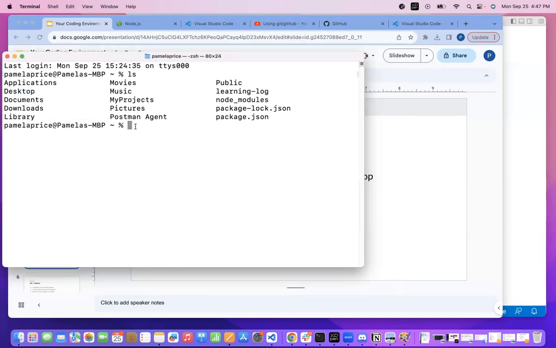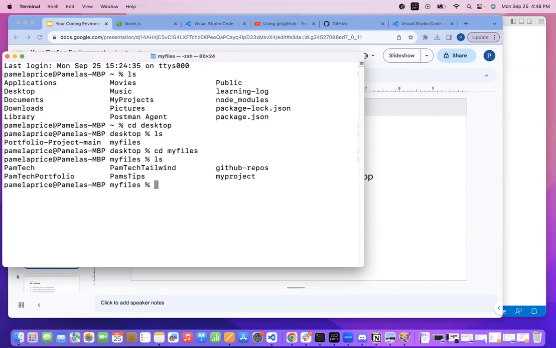In order to move to a new folder, the command is cd or change directory, and I'm going to move to my desktop. Usually anytime I move to a new folder, I do an ls so I can see what's going on. Also notice that now that I'm on the desktop, the prompt is telling me where I am, right? And if I then go into my files, then I can see here's my GitHub repo. I can go into that.